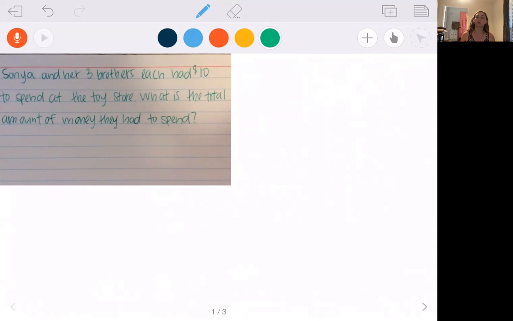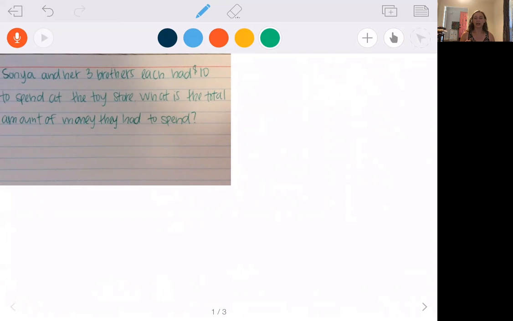We're going to be talking about multiplying by multiples of 10. All that means is that we're multiplying by numbers that you could multiply 10 by something and get that number. So like I could say 4 times 10 is 40. So 40 is a multiple of 10. Or I could say that 2 times 10 is 20. So 20 is a multiple of 10. Anything that I have 10 as one of my factors when I multiply could be a multiple of 10. So like 8 times 10 is 80. So that's all that means when it's a multiple of 10. It's not anything big or hard or confusing. That's all that it means.